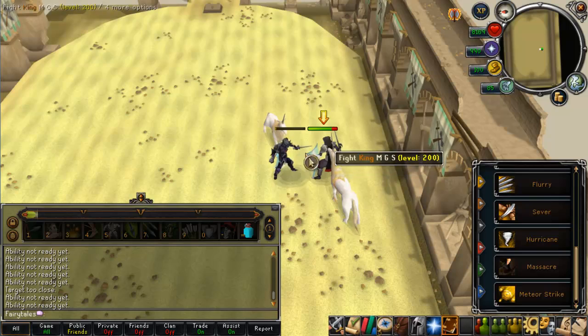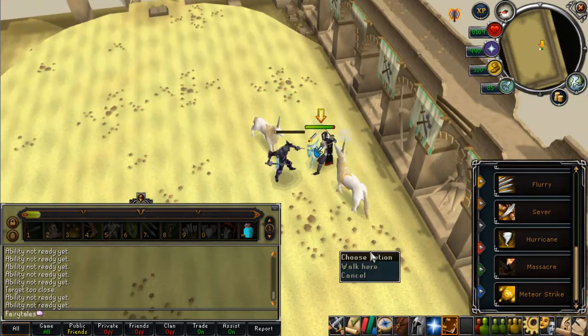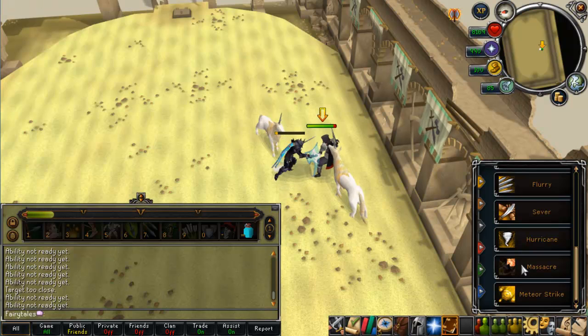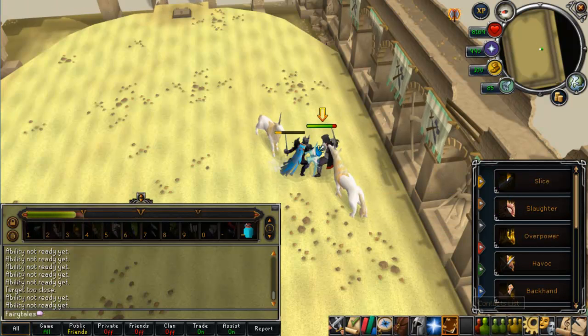Oh wow, that was bad. Is it going to do the extra damage over 6 seconds? I think that's just because I hit a 0. I just happened to hit a 0, but you can see what it does, and you can just read from the description what it actually does. So I'm going to get up to ultimate level again so I can cast the last one.